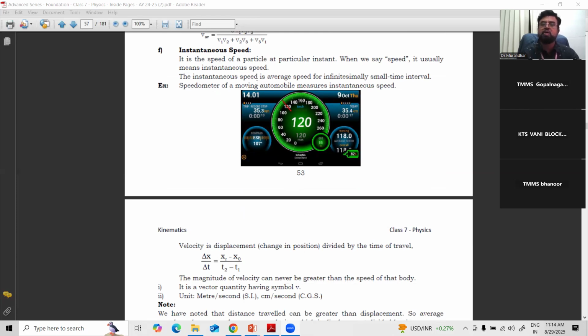See here, that is the odometer and speedometer in the vehicle. Suppose you are traveling with some speed. You can see on your speedometer, and tell at any time what speed you are going. The speed of a body at any instant of time, which is measured by a meter, is called instantaneous speed. That is the speed at any instant of time.